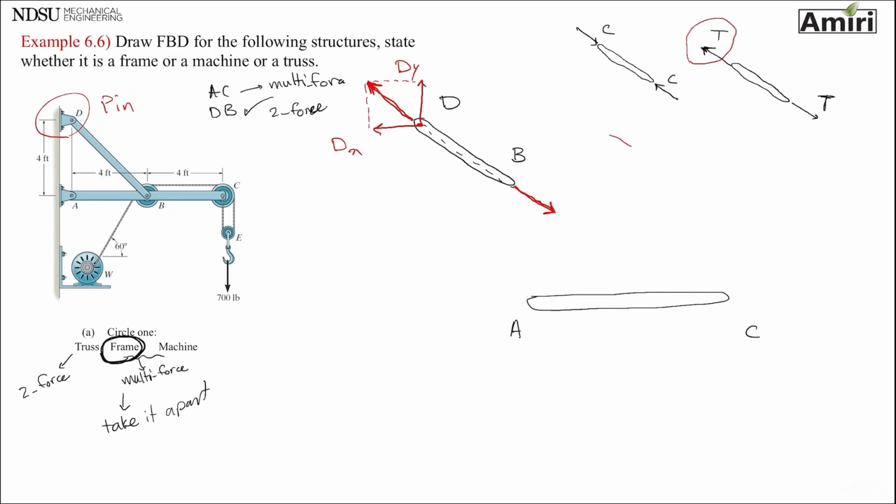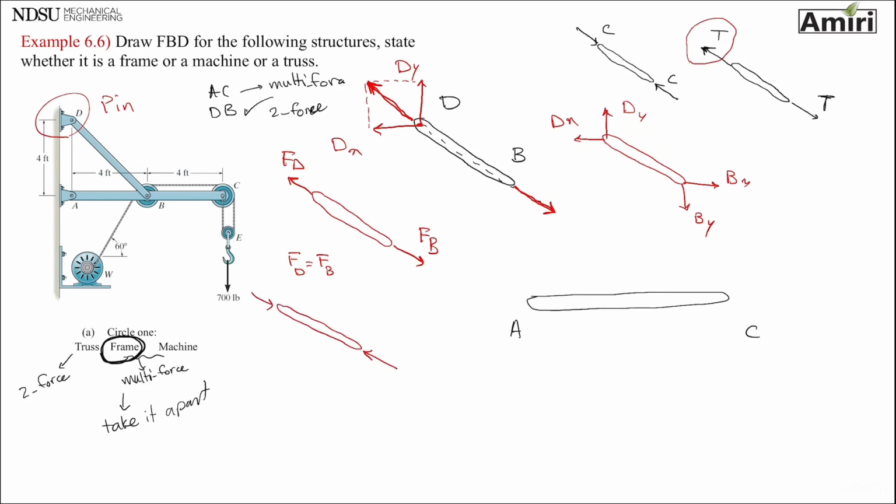Okay. Another way of drawing it, DY, DX, BX, BY. Another way of drawing it, FB or FD, it's a two-force member, and I know that FD should equal FB. Or you can totally draw it in compression. Another way of drawing it. These are all different ways that you can draw the free body diagram of DB. The important thing is, if you put a DX and DY, their resultant force should be in this direction, and they should be opposite way. So all of these are acceptable.